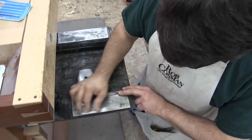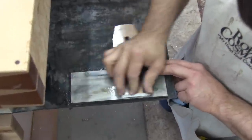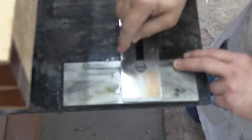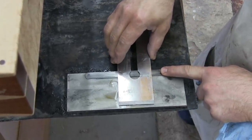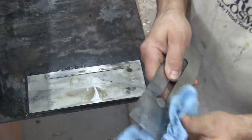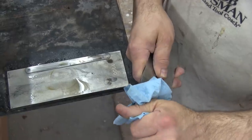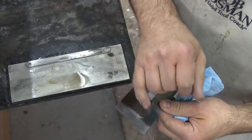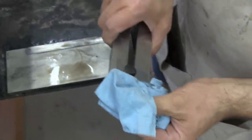Okay, I've been at this for a little over 1 minute. I've stayed within 1/4 inch of the edge, and that's just so I don't alter the angle. It puts a little less than a 1 degree back bevel on there, but if you move in too close, then you're going to alter that angle. So I stay out there within 1/4 inch. As I flip this over, I no longer have the shiny strip that I once had. So I would assume that all of those scratches along there are commensurate with a 1,000 grit stone.